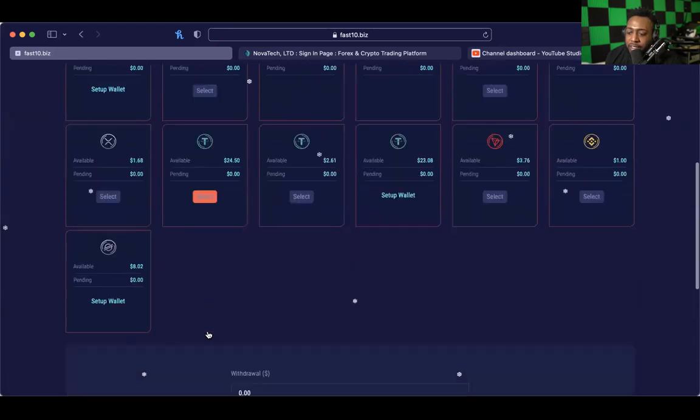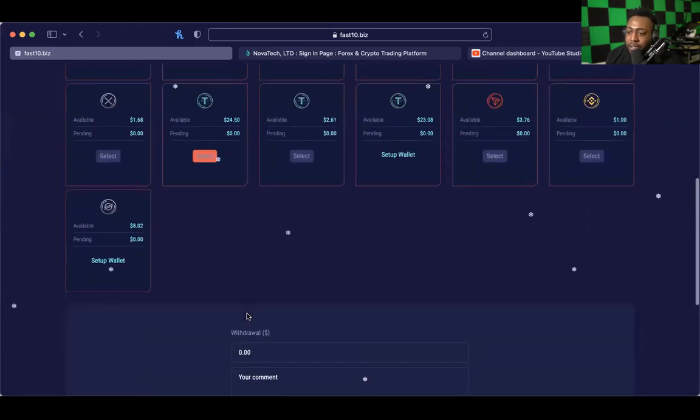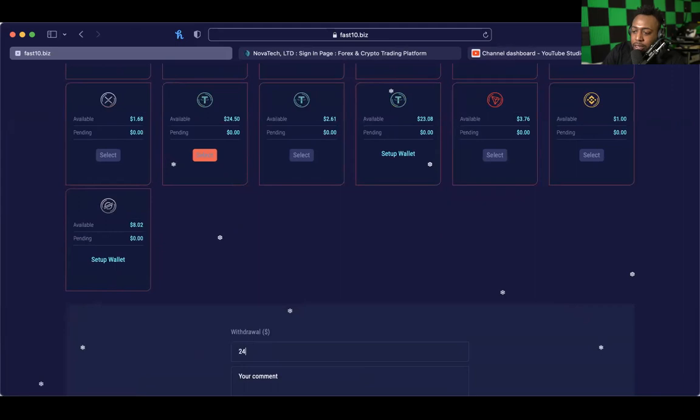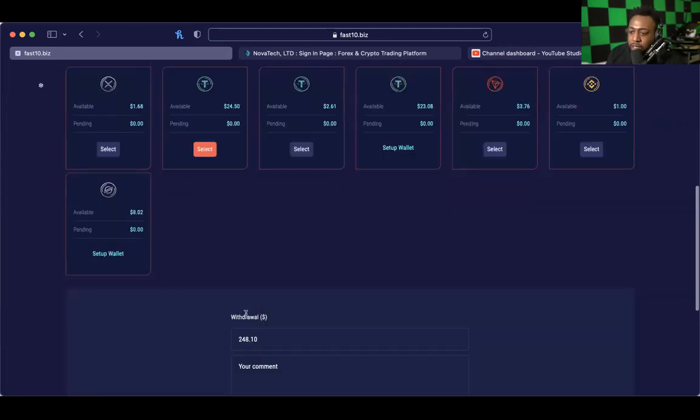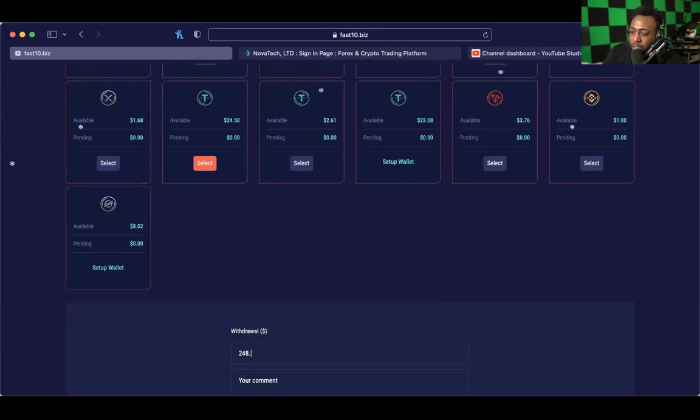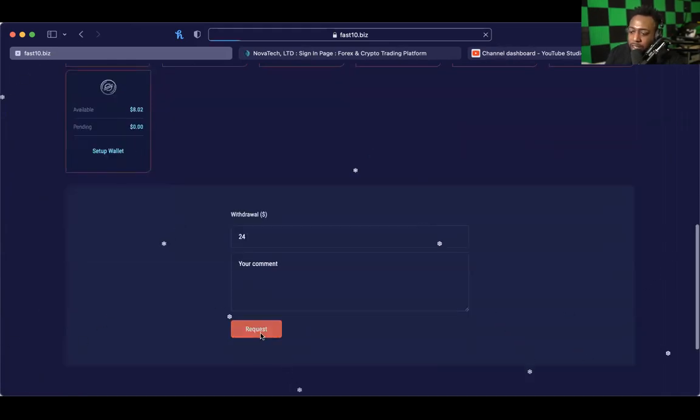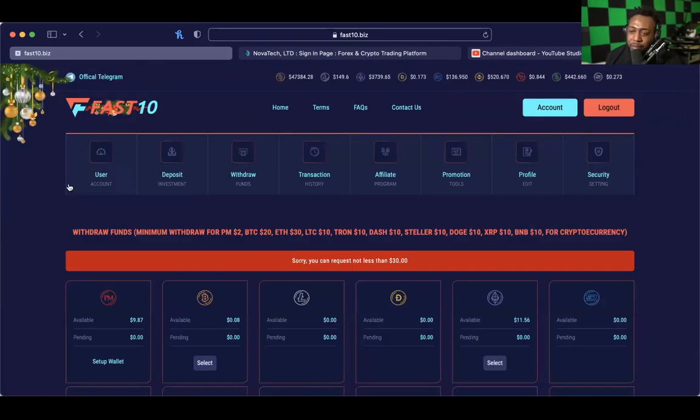I don't think I can take this tether out. I'm going to try, but I don't believe that I can. Oh, no, that's too much. Why is it doing that? It just wants it to be what it wants it to be. Okay, I had to be more than $30.